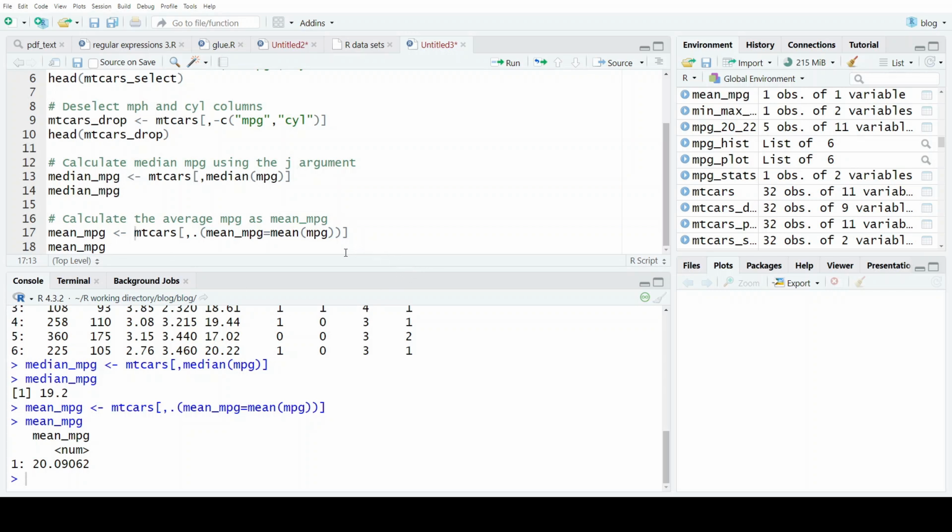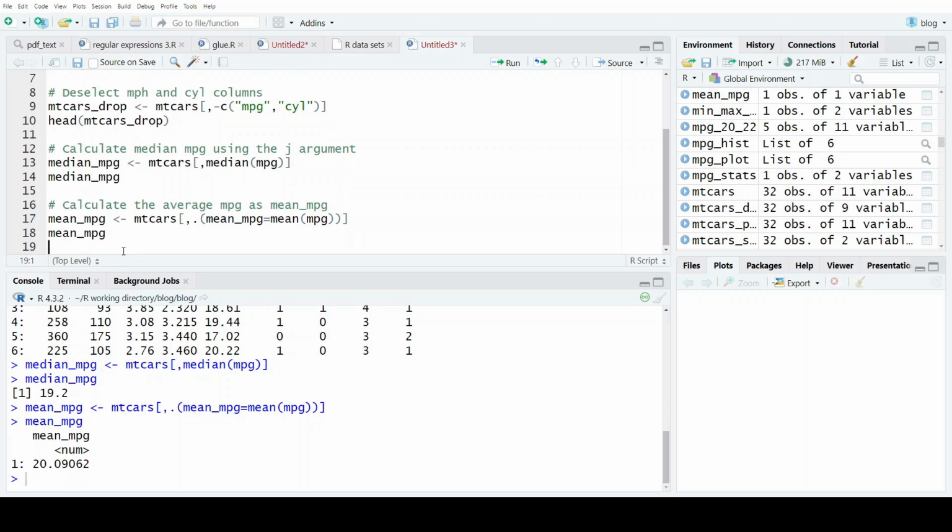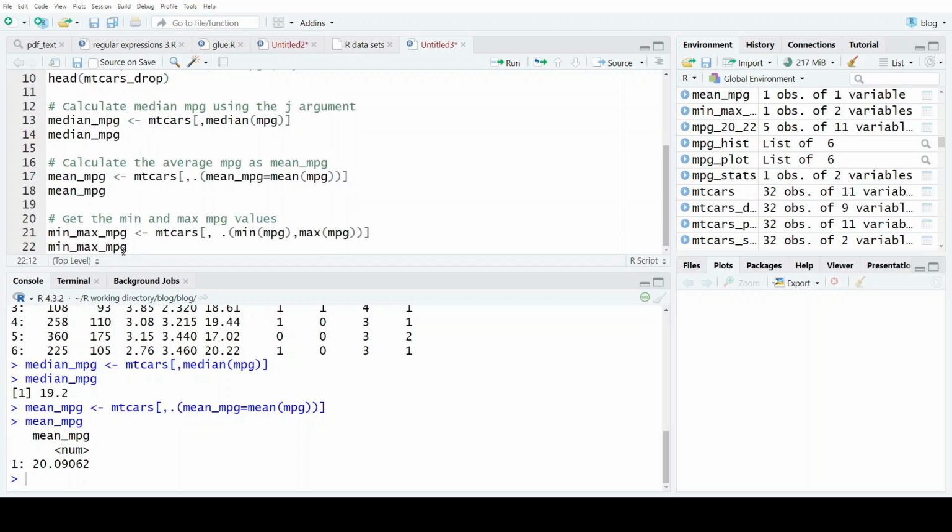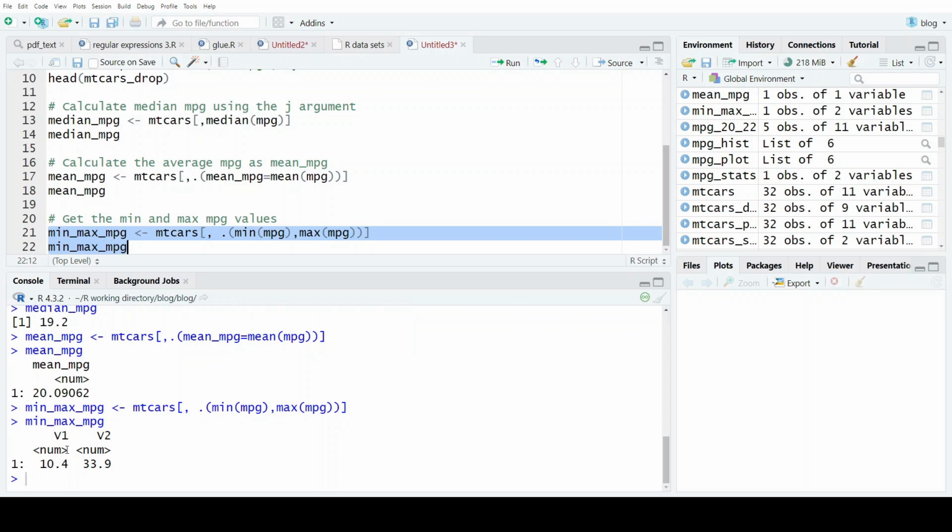And of course, you can do more than one calculation. This allows you to get a lot of work done, a lot of summary data if you're looking for specific characteristics. So take a look now at lines 20 to 22. It's mostly the same, except notice how we now have two different functions this time. We have them trapped inside this dot, almost like a function, I guess you could think of it, but it's not really a function. Inside this dot, we have the minimum miles per gallon, comma, and the maximum miles per gallon. So we're going to have two outputs, or two calculations that are going to be shared here. We're calling our object min underscore max underscore MPG. We run our results, and you can see right there that this is the lowest value, 10.4. This is the highest value, 33.9.